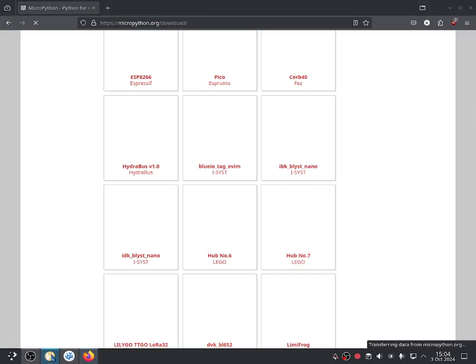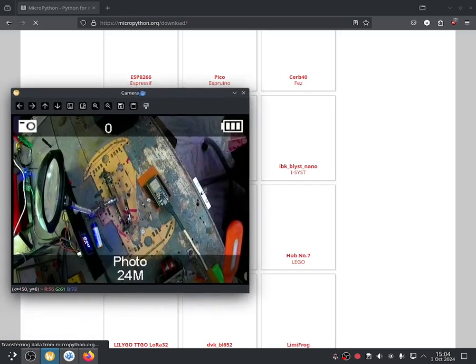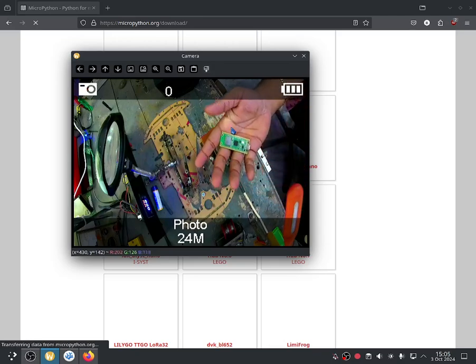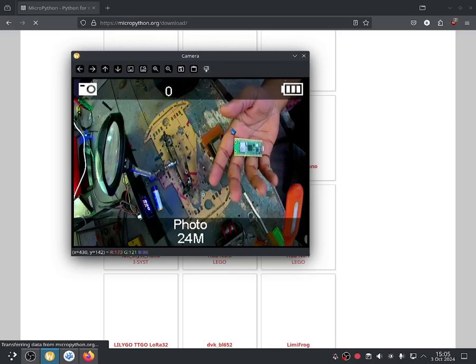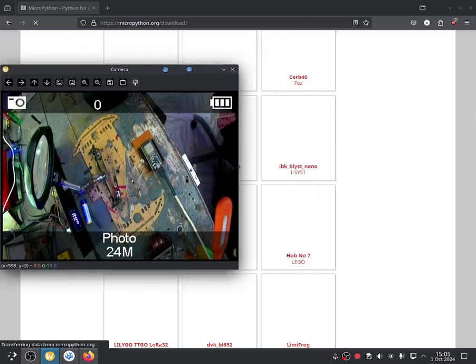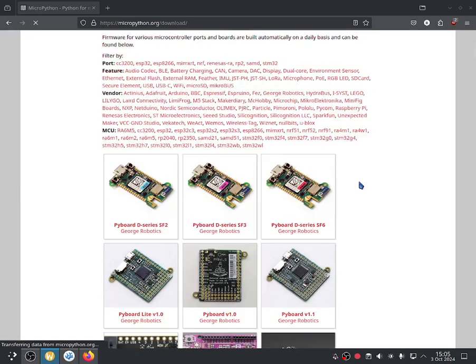in this series. I am using a dev kit for that, which is nothing but the ESP32 WROOM dev kit. This is the board that I am going to use for the whole series. I also have a Pico W board, so you can also use the Pico W for the series. 95% of the programs are covered with this ESP32, and only 5% are covered with the Pico. So these are the boards that are available.